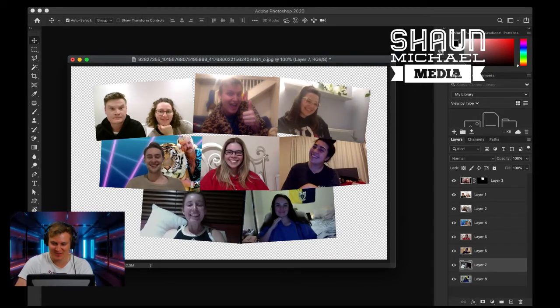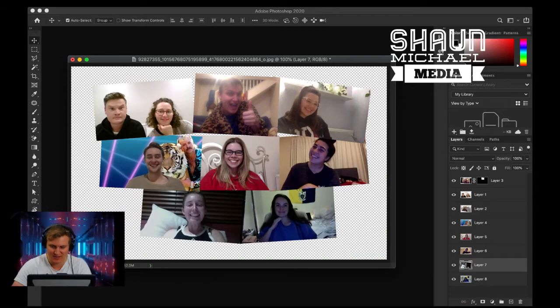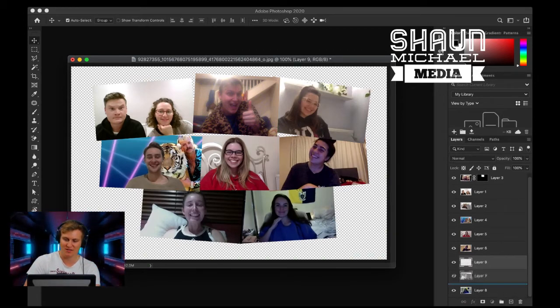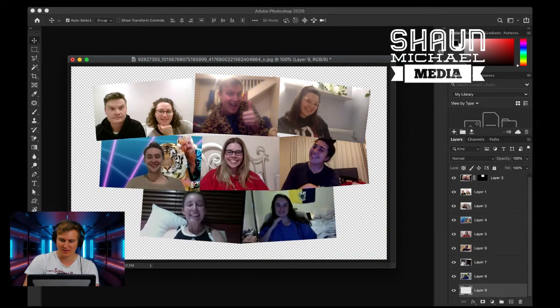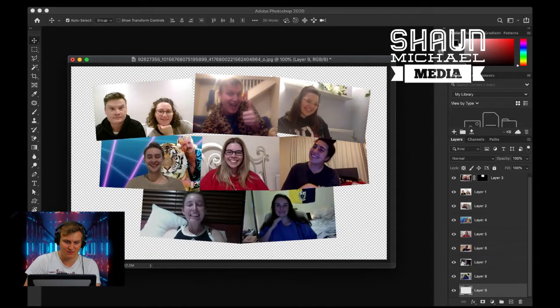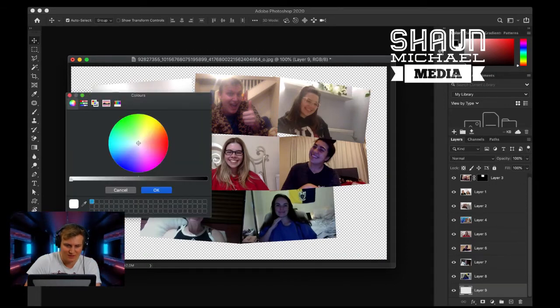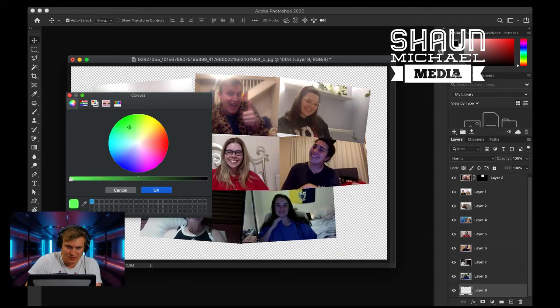enjoying this tutorial. Now, what are we going to do about this background here? You can see the grid here, that just shows the transparency. So I'm going to make a new layer, and drag it all the way down to the bottom to get our background here. Now you can do a solid color. Get the color selector on the bottom left here, turn up the saturation, and say you want a solid color of some green, maybe a light green.